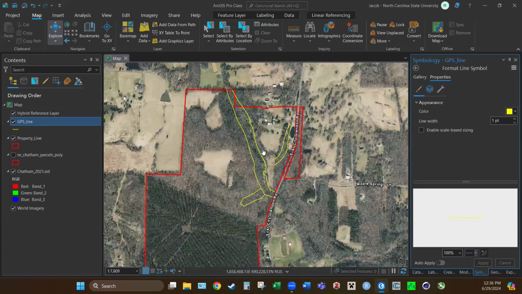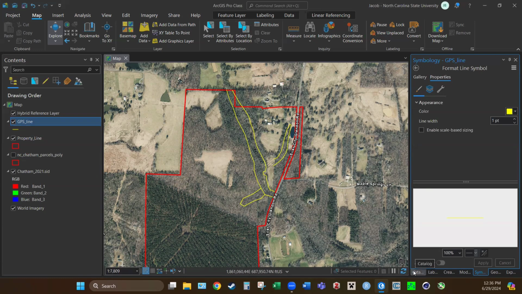So now that we can see what we've GPSed, we know this is the main creek, Tick Creek. There's a little spur right here that we GPSed, and there's this little section. The first thing that you need to ask is, what am I doing for this landowner? If I'm just cutting pine, then this doesn't actually matter. But for this scenario, we're going to say that we're going to cut everything that's viable to cut. So we do need to digitize this stream so that we can put it on a map and use it for calculating acres.